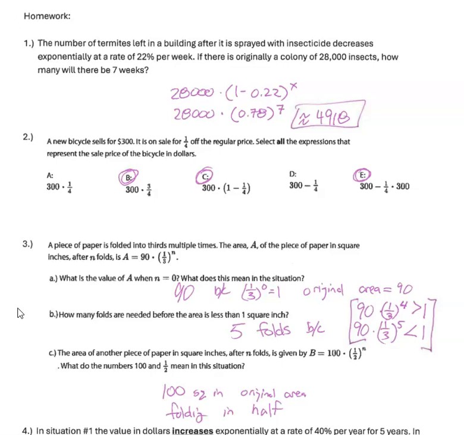D doesn't make sense because that's just saying subtract the number, which is 1/4. The cost is not going to just be take away a fourth, it's a fourth of the cost. And then the last one does make sense because it is the cost minus a fourth of the cost.